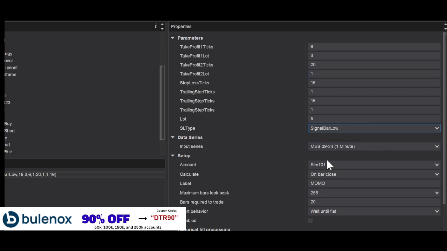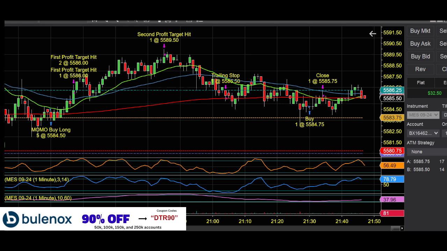So I want to activate it. Do I have it activated already? No, I don't. All right, so we're going to activate that. Now let's see if it activates.